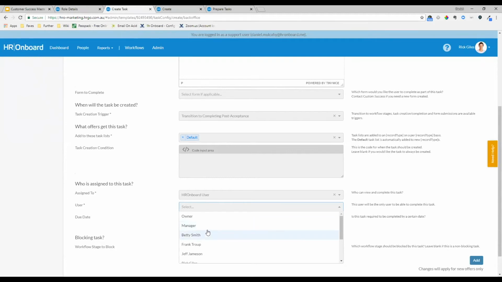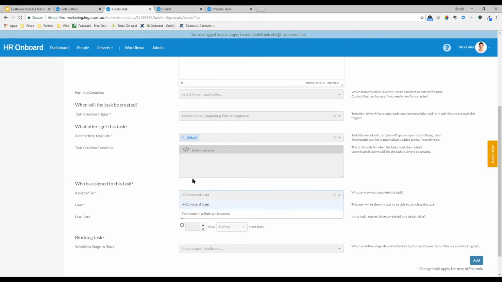But say it's a uniform provisioning task, so I'm pretty sure Jeff is our provisioner for this environment. But if I think, Jeff's not always available to do these tasks, I can actually create a role and then assign this task to everyone in a role with access.